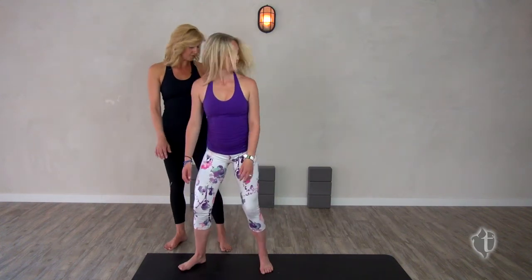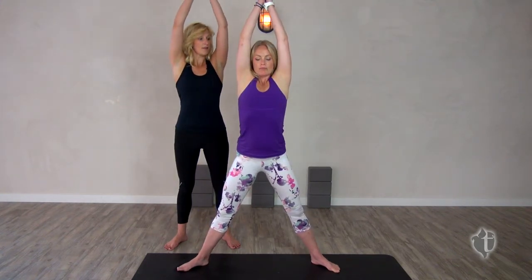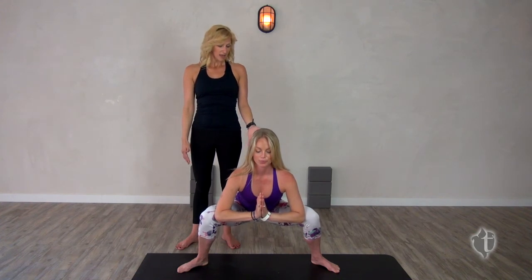So Sarah, can I get you to step your feet wide apart at 45 degree angles and then sweep your arms up to the sky. Reach up high. Take a deep breath in, and as you exhale, squat deeply and bring your hands to heart center. Hold the squat for a breath. Inhale, exhale, and on your next inhale, reach up to the sky.